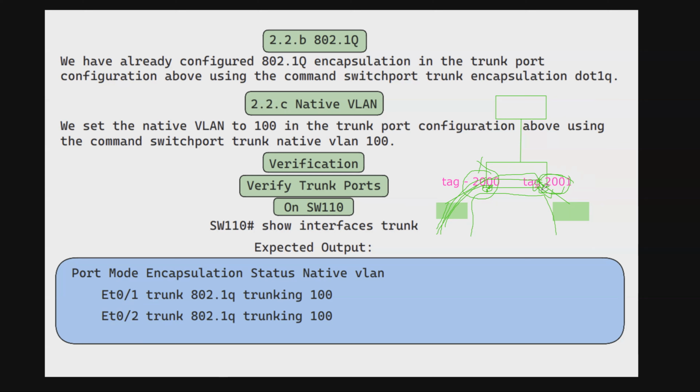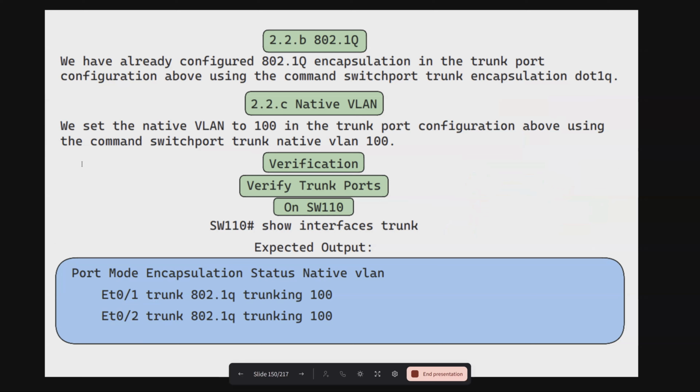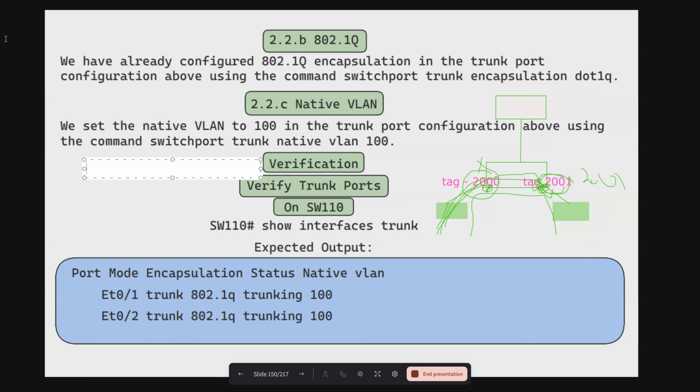So once this traffic comes here to this interface, what will this switch do? It will put 2001. One second, let me revert back the image. So the traffic that is coming with VLAN 2000, it's a very important concept. The traffic that is coming with VLAN 2000 over this interface will have the marking 2000, right? So this PC has IP, suppose, 1.1, and here you have the tagging, the marking, put the mark 2000.